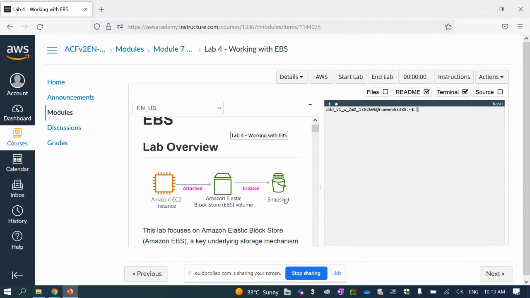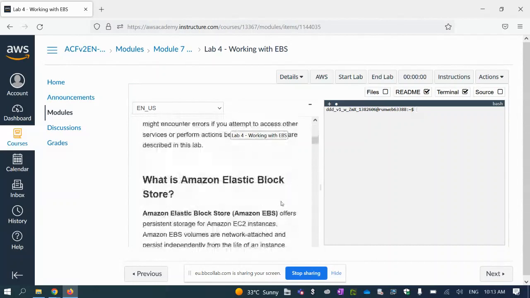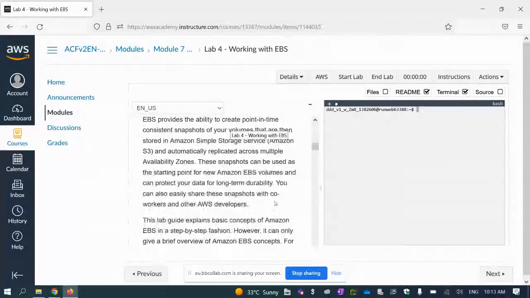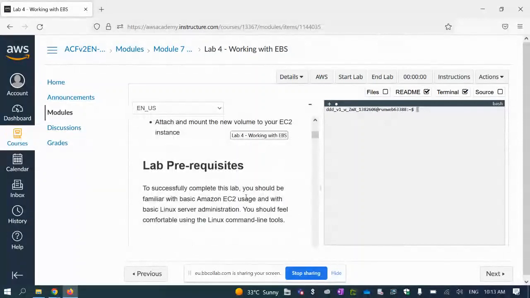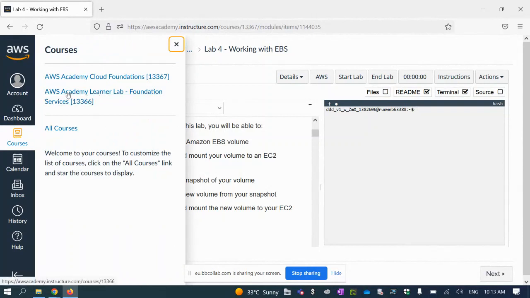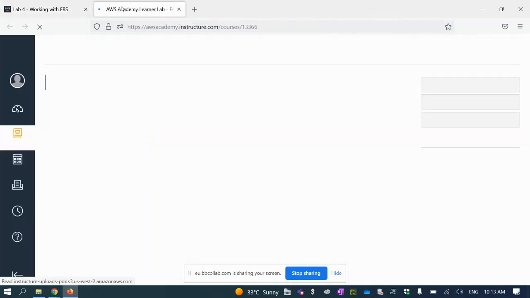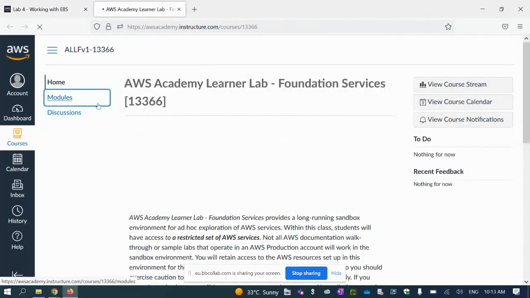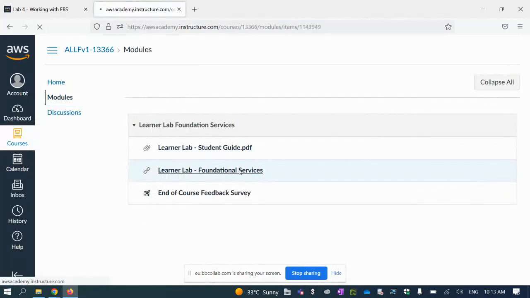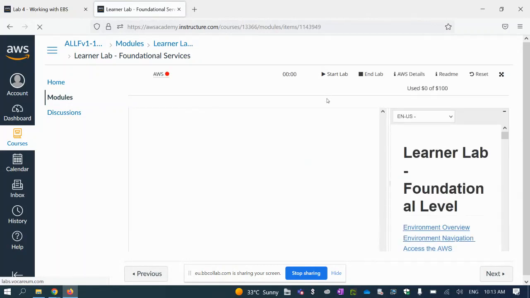This is the screen we will use for the instructions, so if we forget anything, I will refer to it from here. The lab itself we will do in the other course. So you have to click here and open the Learner Lab, open modules and the Lab Learner Foundational, and then start lab.